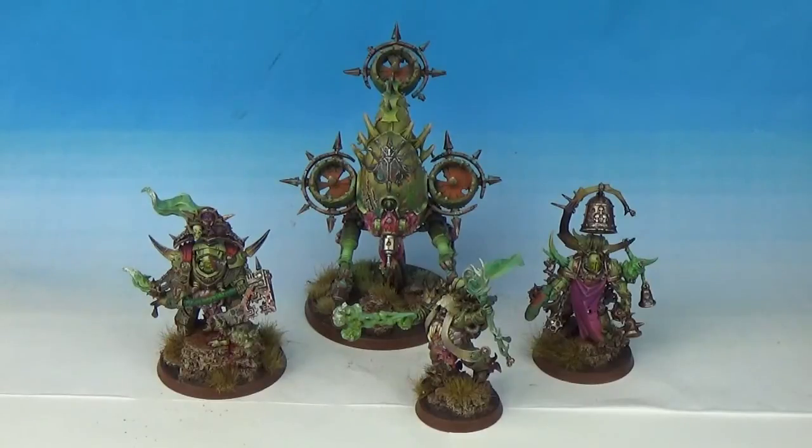So everybody's been painting them. Everybody's got a copy of Dark Imperium. I've seen more Primaris Marines than the Death Guard, but also the Death Guard miniatures are absolutely awesome. They're so cool, so highly detailed.